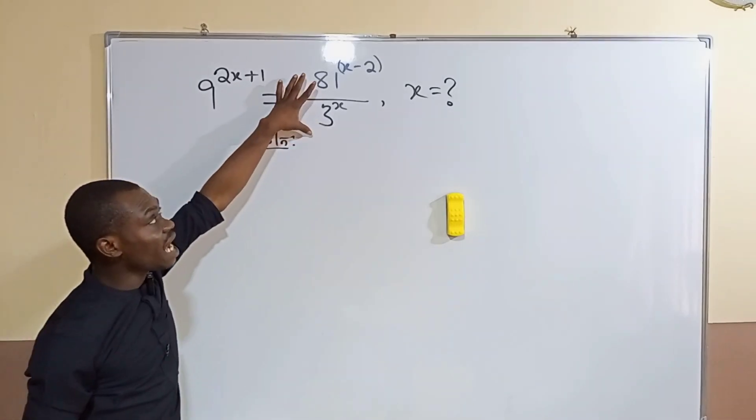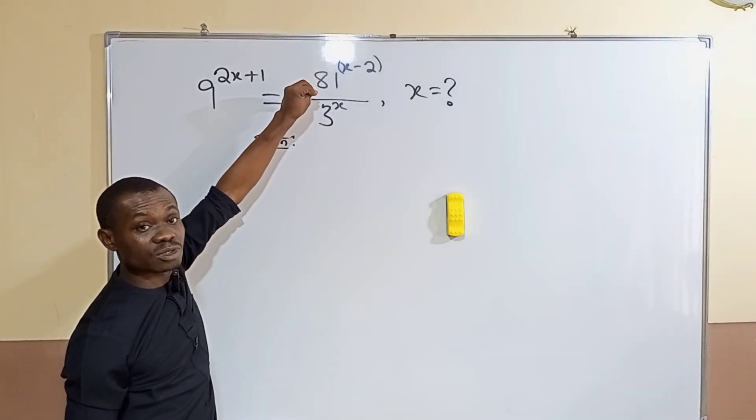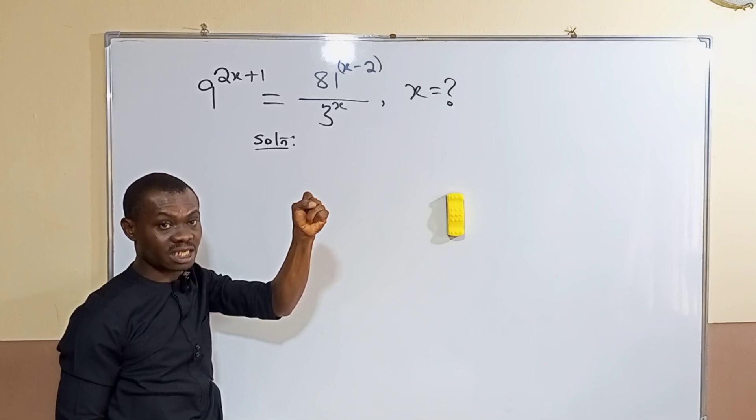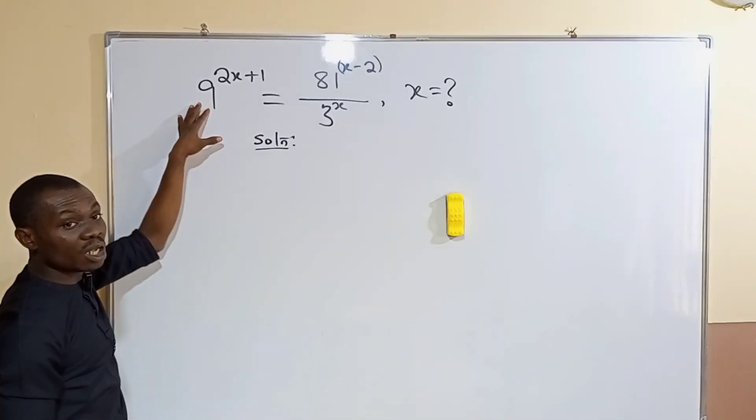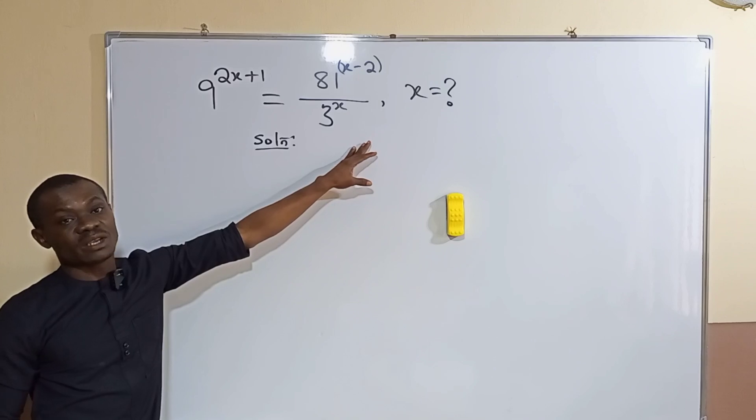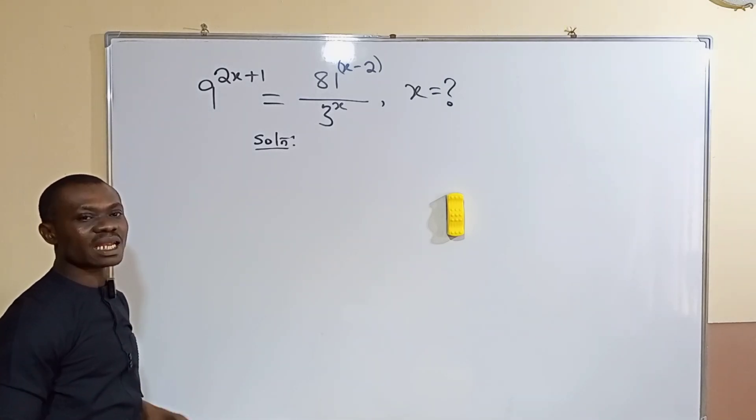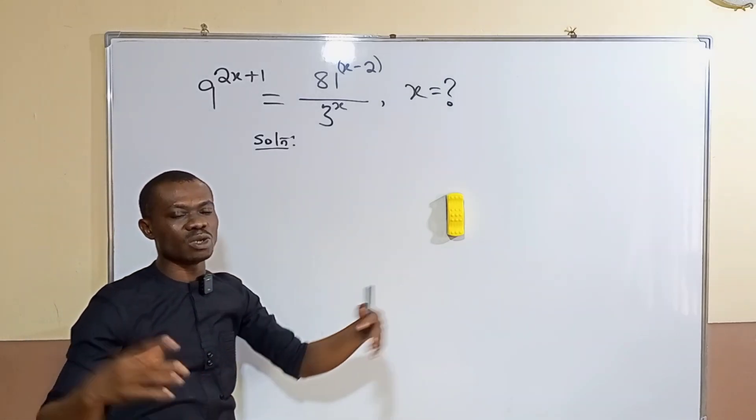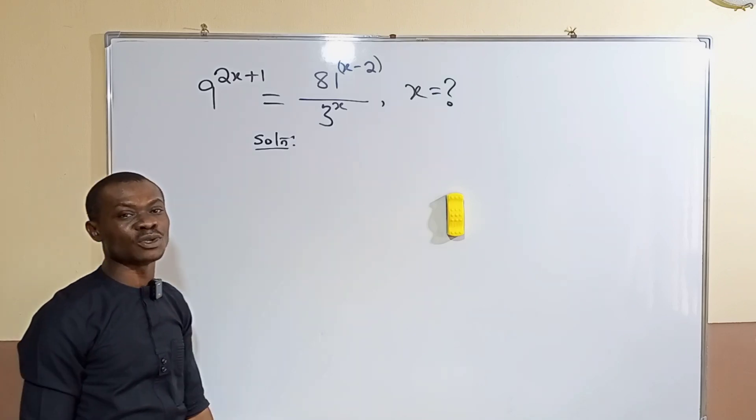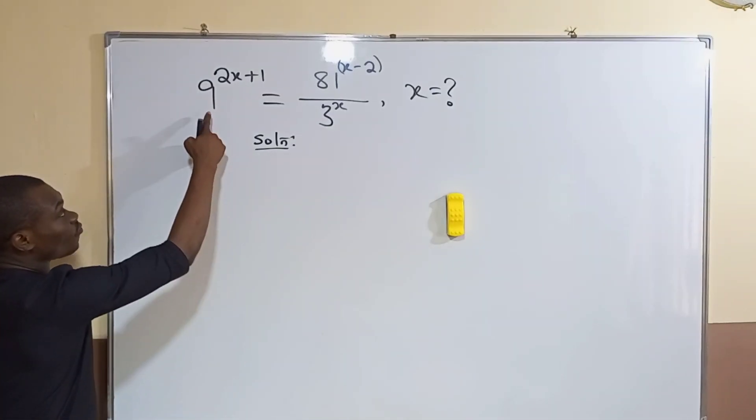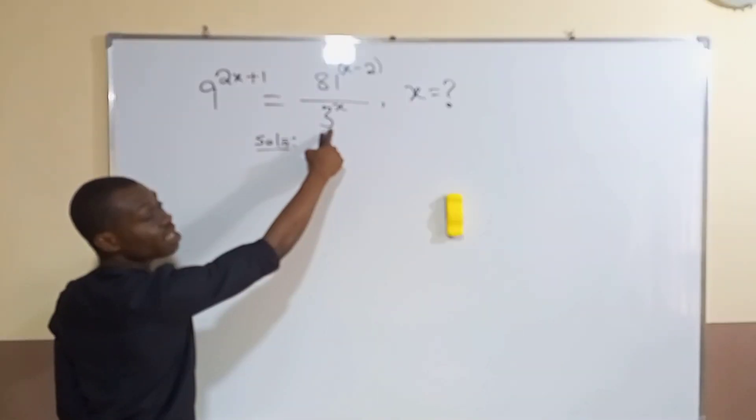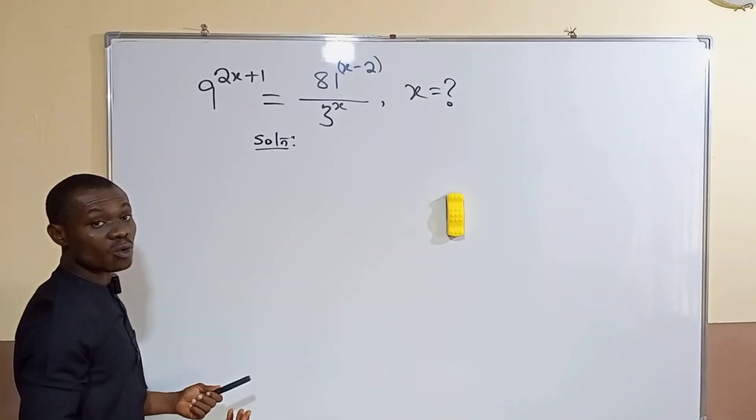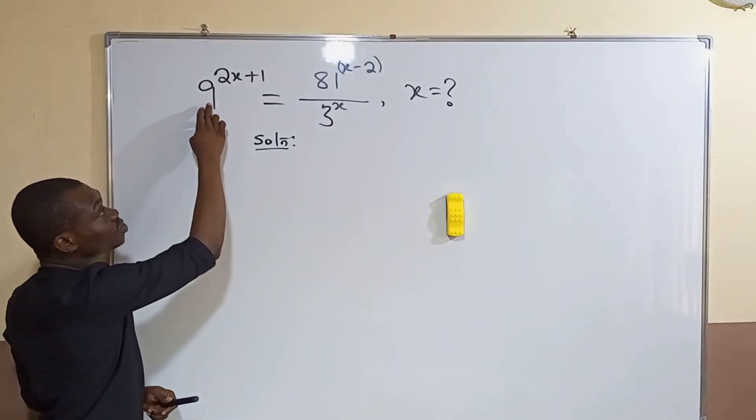All of my target now is how to achieve that. I have a fraction here. How can I put the two of them together to be one index number with just one base, and this one will have the same base with whatever I will get here? That is very achievable. You begin to pull at the roots of indices that you know. First of all, I know that there are three index numbers here, so the least base here is three.